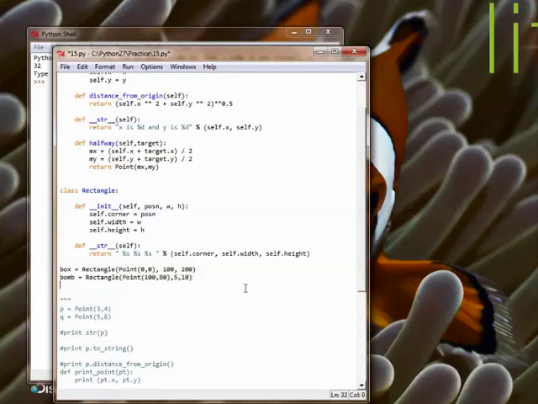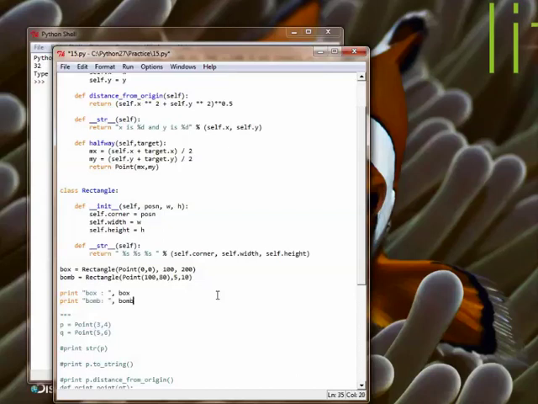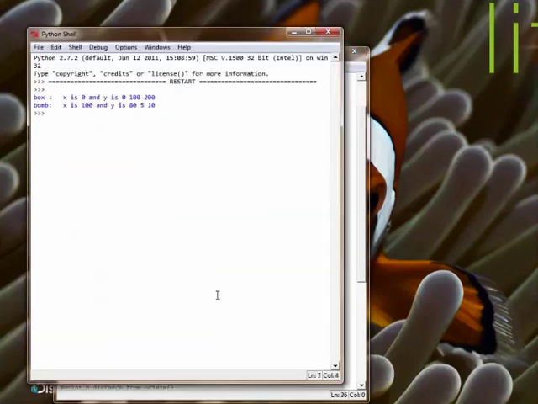So now you say I want to print box. So print box is, print bomb is, fine. Alright. So let's hit F5 there.